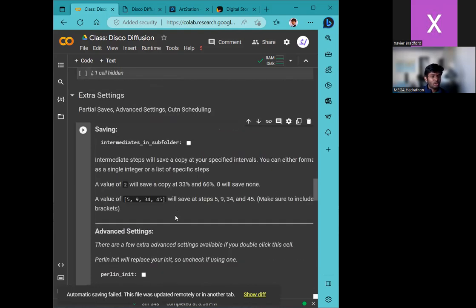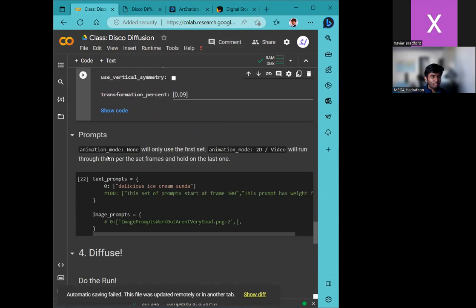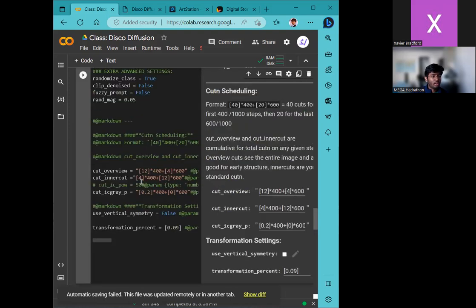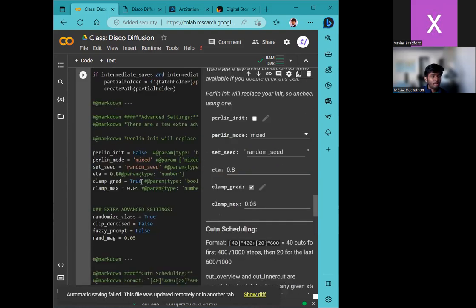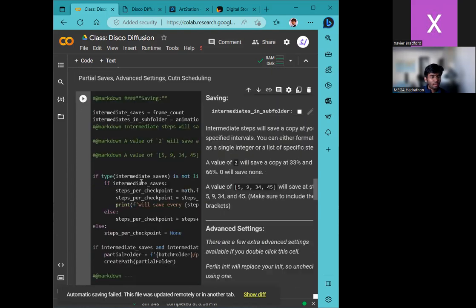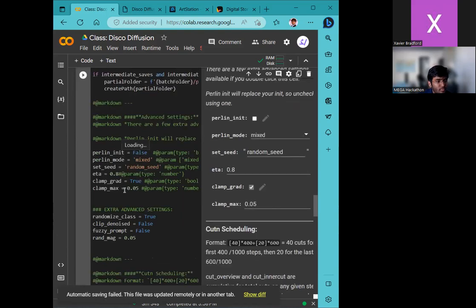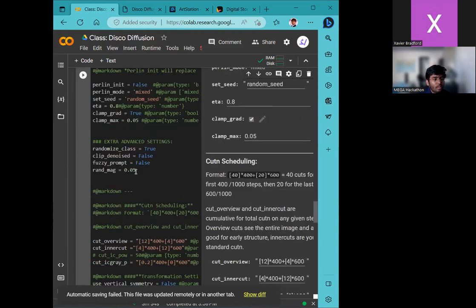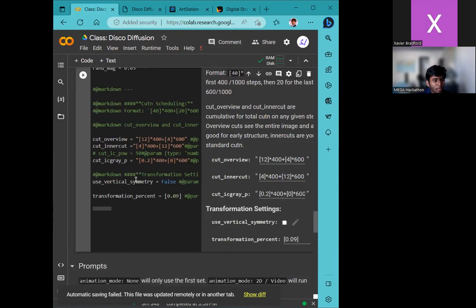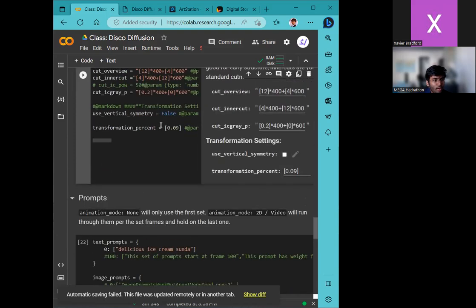Let me look at the code. Oh yeah, as you can see, it's just false as of right now. You can turn it to true. Turning on the checkbox will just automatically turn it to true as well.